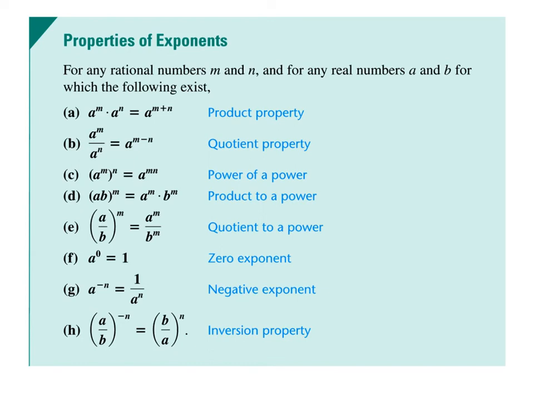So we've touched upon all of the properties of exponents that you see on this slide, really up through the very last property. And that last property builds off of the negative exponents. If I have a negative exponent, I can make it positive by putting it into the denominator. If it's negative in the denominator, I can make it positive by pulling it into the numerator. So if I have a fraction that's raised to a negative exponent, I can simply flip that fraction, and the exponent should become positive.